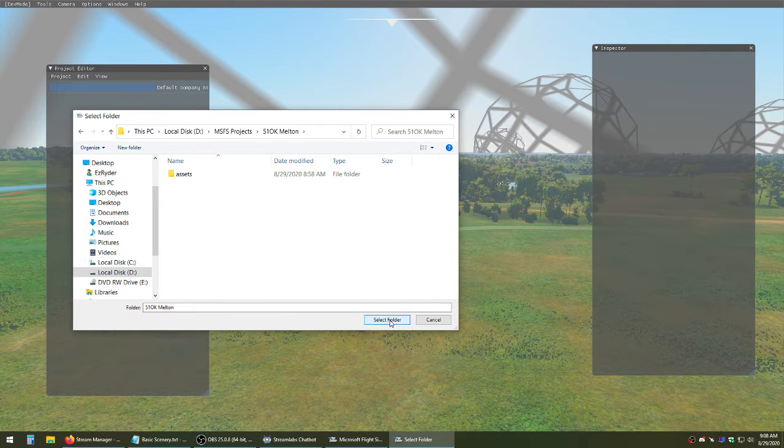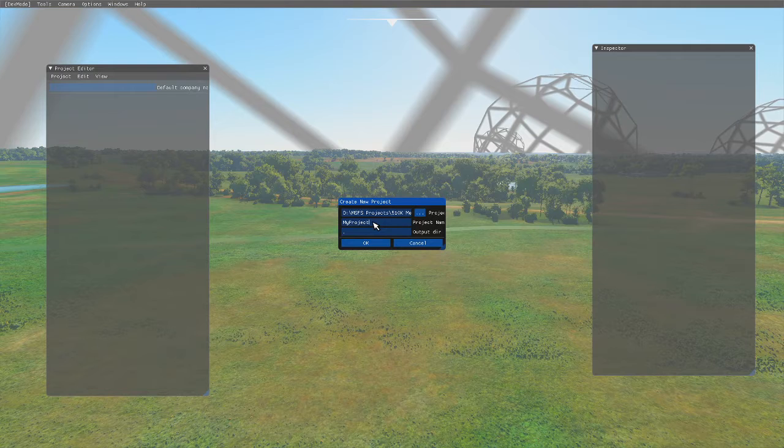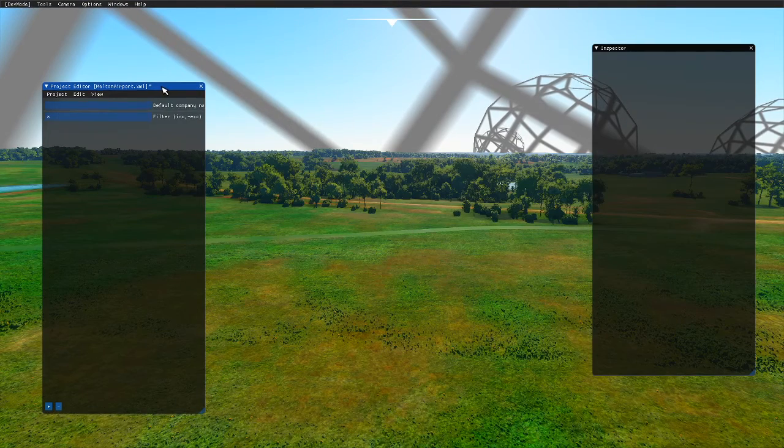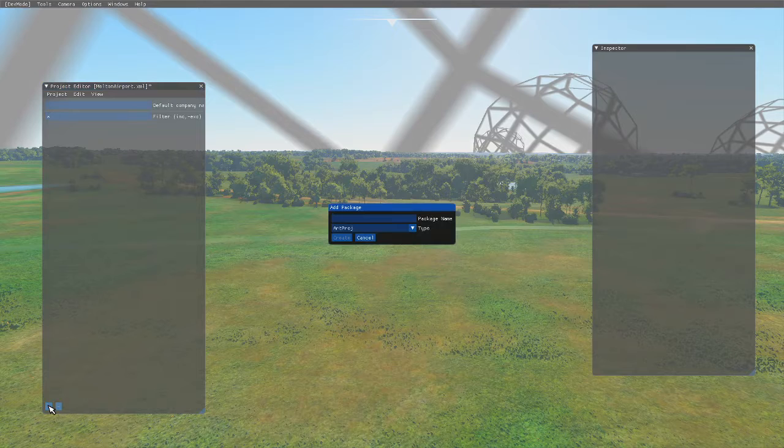You don't necessarily have to do that, and we'll name it Melton Airport. Anything you want to name it is fine. Alright, now we have a project, but there's nothing in it. Now I'm doing the bare minimum steps, but of course you can put your company name to it. So we hit the little plus sign.